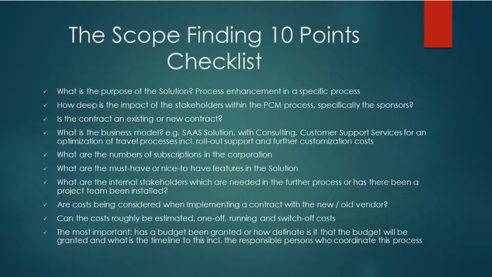Next, we're going to look at the internal stakeholders' needs and further processes, and the project team being installed. Here we're going to look at the different topics in terms of what project team should be installed and what stakeholders are really needed in order to accomplish the contract management process.